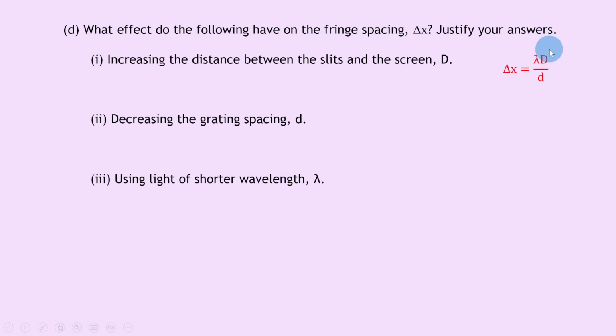Well, from the equation, because capital D is on the numerator of the fraction here, then that means we can write that delta x is proportional to capital D. So as capital D increases, delta x also increases. So the fringe spacing increases, so the fringes observed would be further apart.